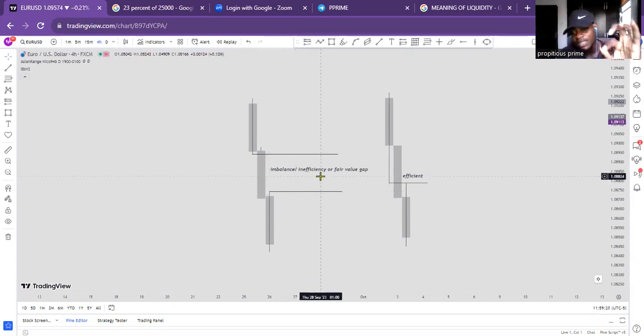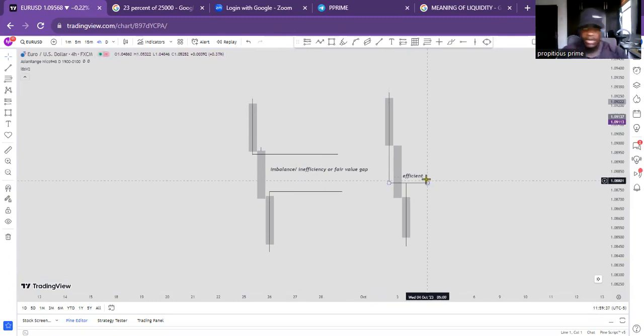And then the opposite would be an efficient candle, where it's balanced. Now look at this, for example, it's balanced. It means there are equal sellers and equal buyers in the market. Look at this, a long wick to the downside. I drew where the wick stopped, and then we had this candle that continued from where this stopped, continuing to take orders to the downside. That's an efficient candle. That's the opposite of an inefficient candle.